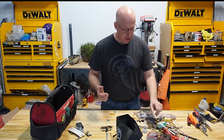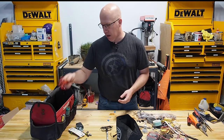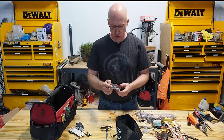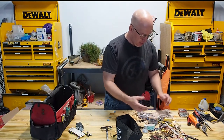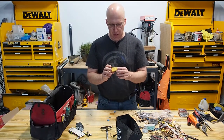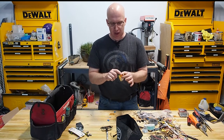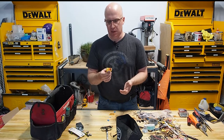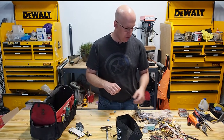I'm not really seeing a lot of other things down here that are gonna make it back into it. Again, this goes with my voltage meter. A lot of these screws are gonna just go back into my screw drawer. None of these are electrical specific. And there's a bunch of trash down here. I've got a broken tester, so I'll see if it actually works. I'll plug it in, even though I've lost this last cover over here. If this light does work, I'm gonna go ahead and keep this because this is handy to have on job sites in case I left the other one on another job site.